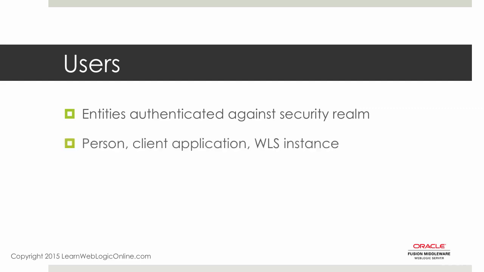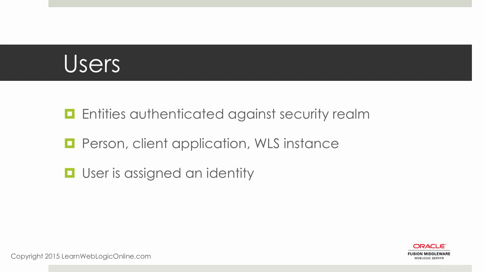A user can be a person, a client application, or another WebLogic server. Really, since a user is simply an entity that's defined in a credential store such as LDAP or a database, it could really be anything. Once a user has logged into an application or authenticated against WebLogic, it is assigned an identity. And this identity, internal to WebLogic, is called a principal.